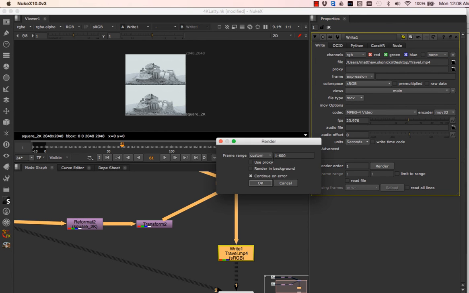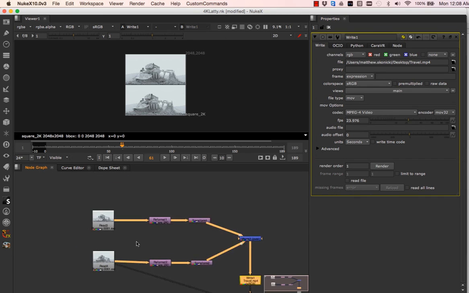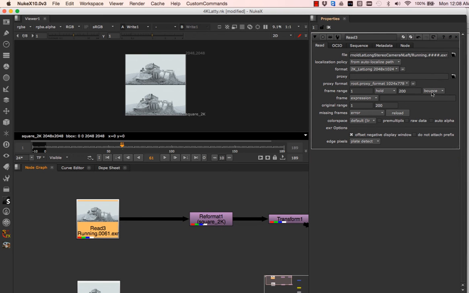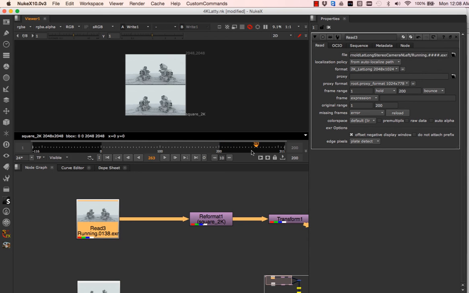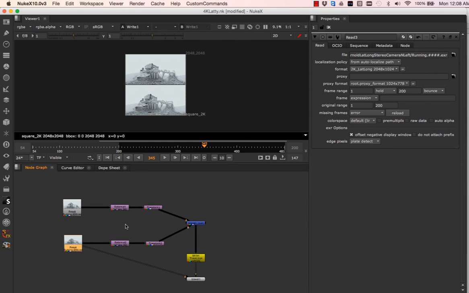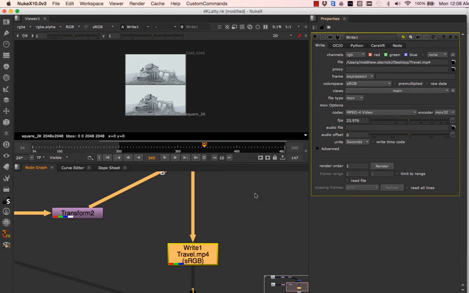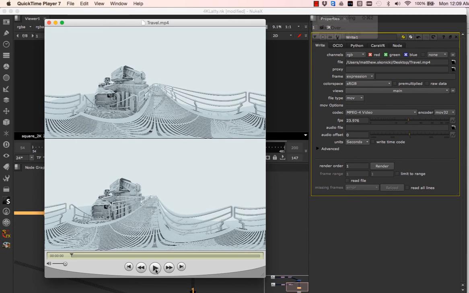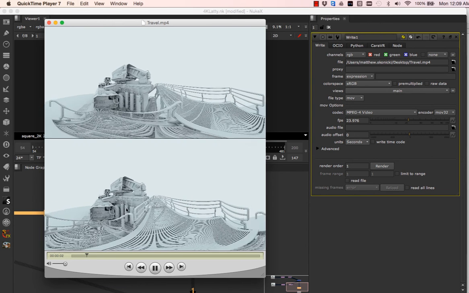I went ahead and rendered it out with 600 frames. What I did was, in my Read node, I set this to bounce, so that if it goes past the 200 frame range, it just reverses the footage and then reverses back for infinity. I want to render a lot more frames because I noticed an error when using YouTube: you have to have at least 100 frames for this to work, or else it'll error out on your Google Cardboard or iPhone. So I've written those out. Let's take a look at the file. So here it is, as you can see.